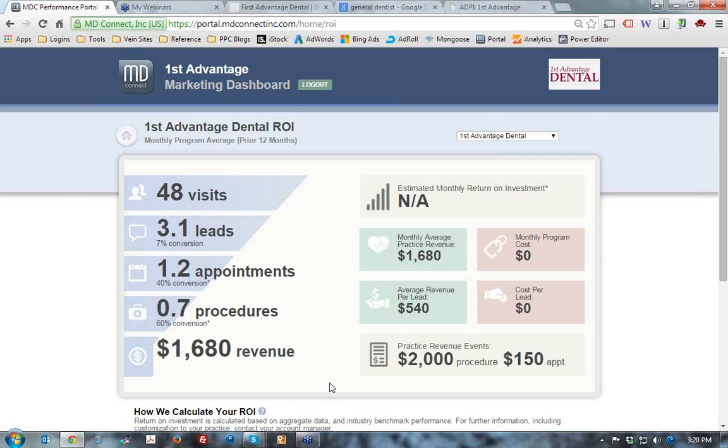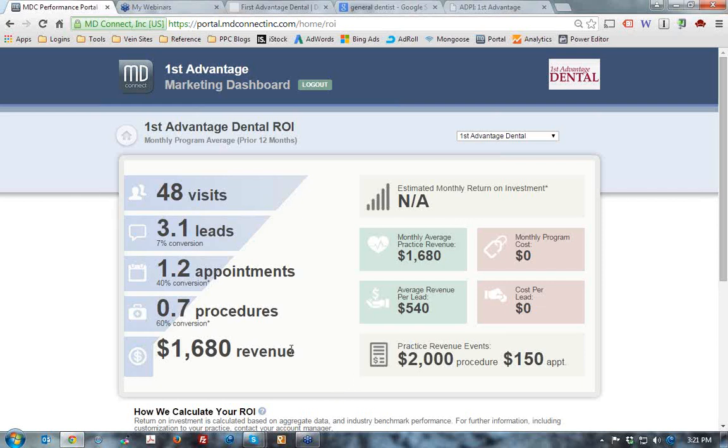We're saying that typically, based on programs we've run, if 3.1 leads are generated at a 40% conversion lead to appointment rate, that's going to be about 1.2 appointments. And then once that appointment walks into your door, there's about a 60% chance that becomes an actual procedure. Those are both numbers that we have control over, and in the coming weeks and months, we'll be working with ADPI to get those numbers a little closer to your industry and making sure that that number is a number you're comfortable with.